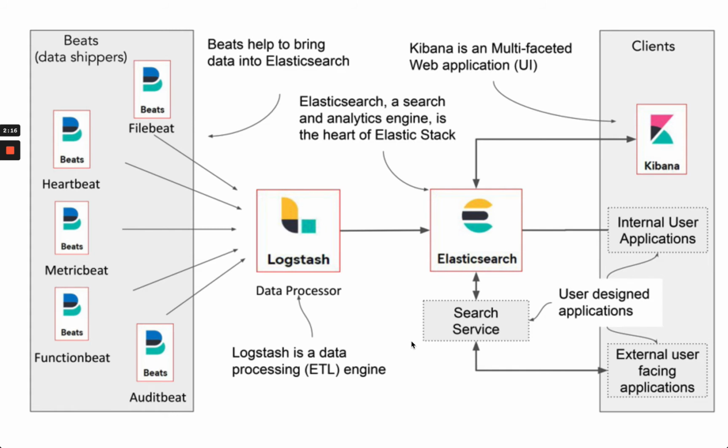Not necessarily Elasticsearch. If you want the data to be going into a database, be my guest, you can do that. You can send it to Kafka, you can send it to Redis, you can send it to anything you can think of. So Logstash has got a multitude of sources and a multitude of destinations. It kind of works both ways. You can connect to Twitter and you can connect to a database. You can connect to a file system and you can connect to Elasticsearch. You can have multiples of that as well. You can connect to Twitter and post the data to Elasticsearch, to a database, to Redis, and to Kafka. It's up to you, right? Your choice of destinations, your choice of sources.